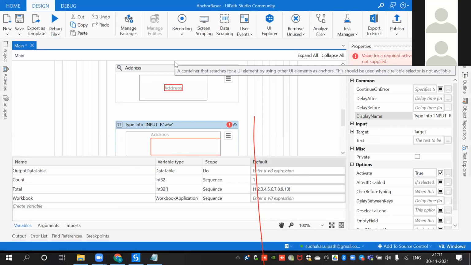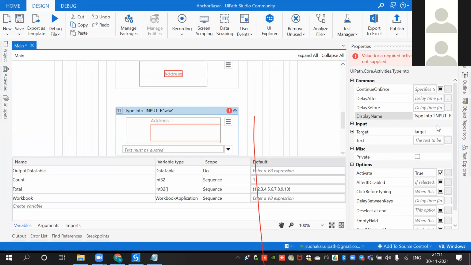The first one is identifying the label. The second one is what text we would like to input. So this is address. Enter.